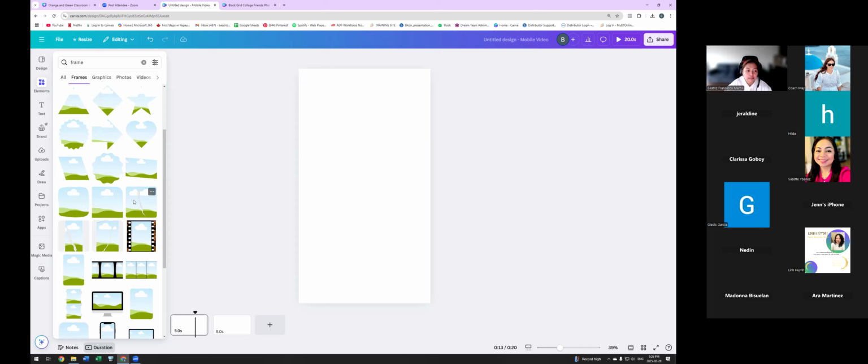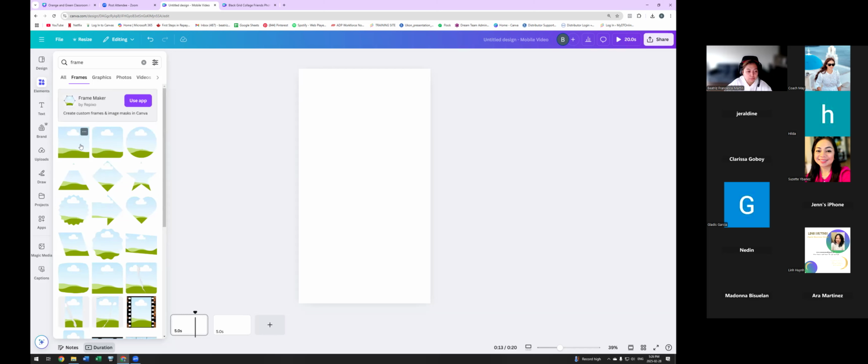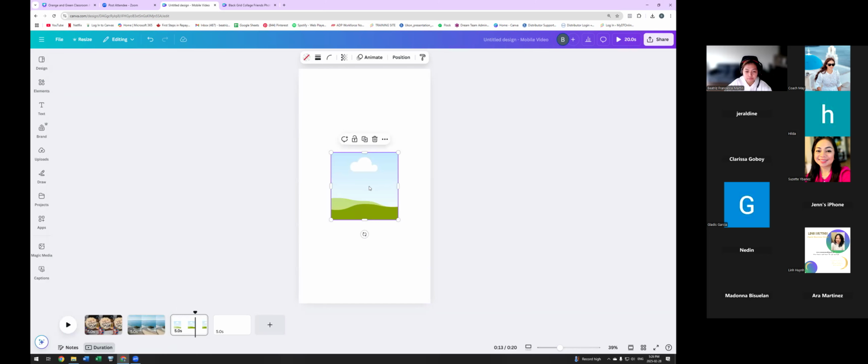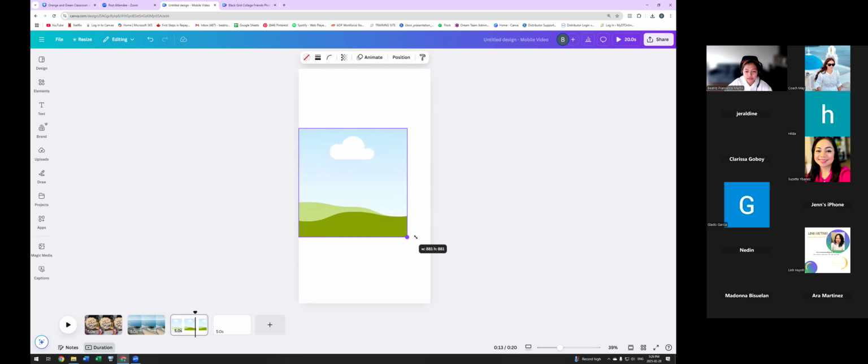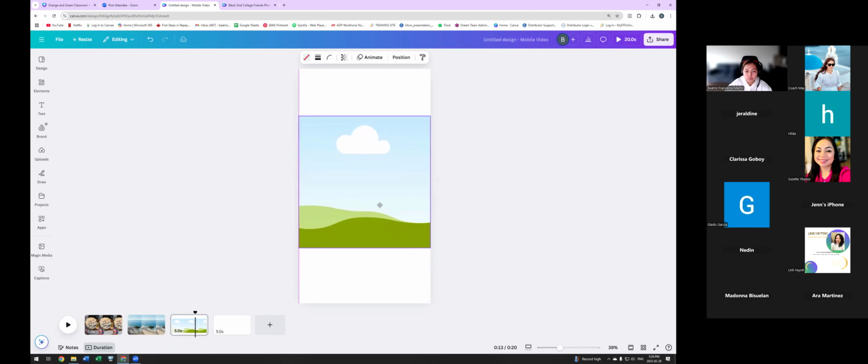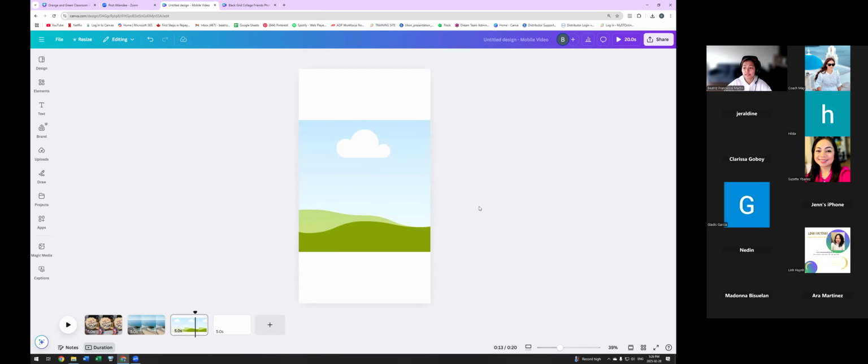So what do I mean by that? Let's just put this one. If you want to put this in your page, just click. And maybe you just want a picture that stays within this frame, right? Because when you're creating your Facebook ads, a part of the size of the ad gets occupied by something else.